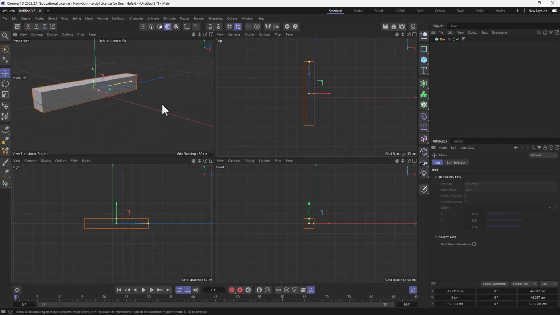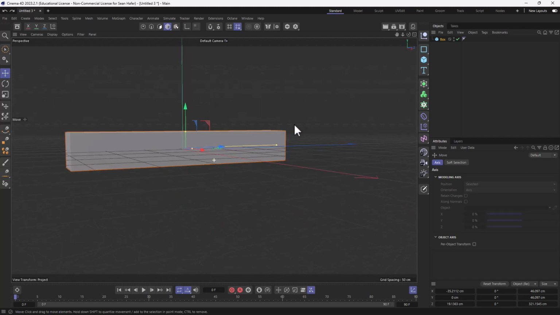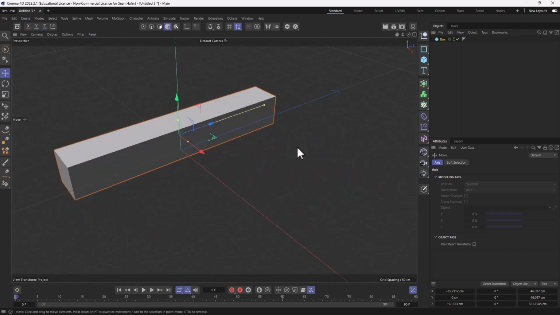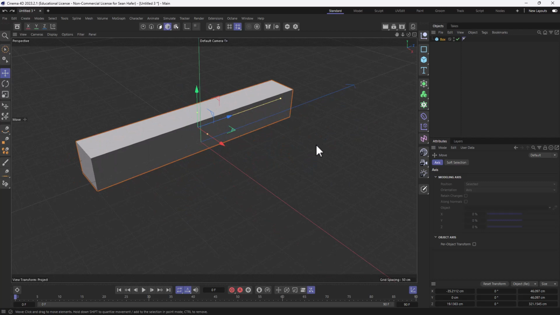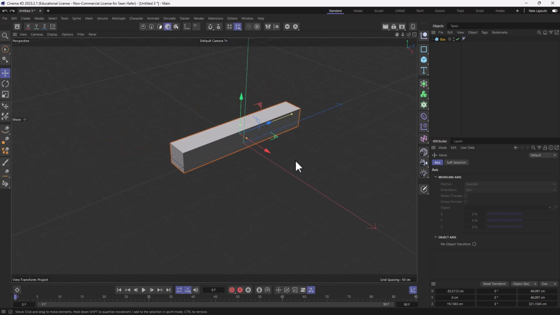Another way to do these manipulations here in the viewport is just holding down your Alt or Option key. If you hold down Alt or Option left, you're going to orbit. Alt or Option middle, you're going to move. And Alt or Option right, you're going to zoom. So there are 3 different ways. Now in Cinema 4D, there are a lot of different ways to do a lot of different things. So it's just using what's comfortable for you. And I'll try and mix it up as I'm doing the videos so that you can remember that there are different ways to do it.